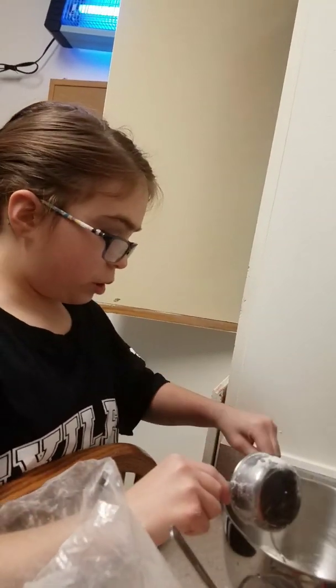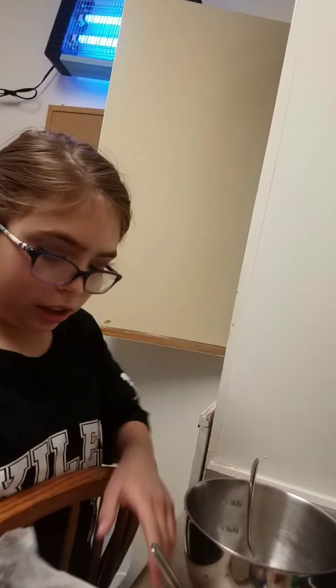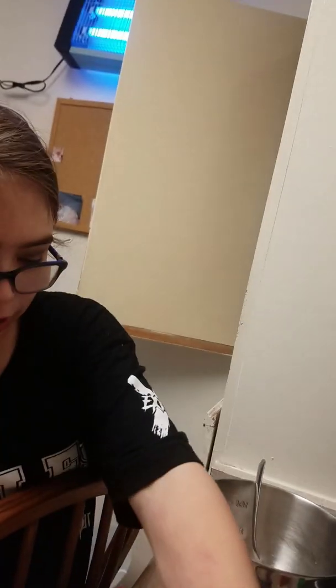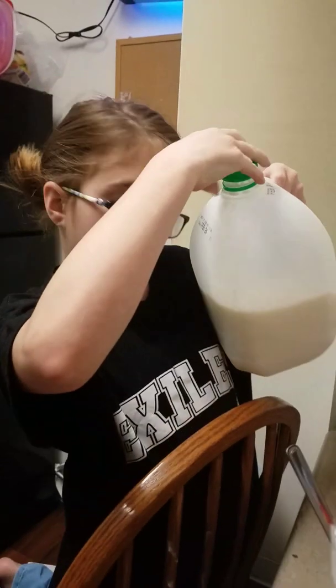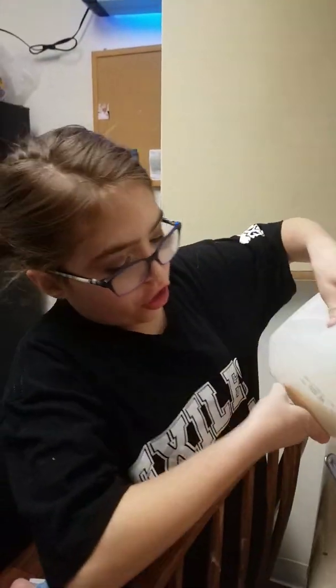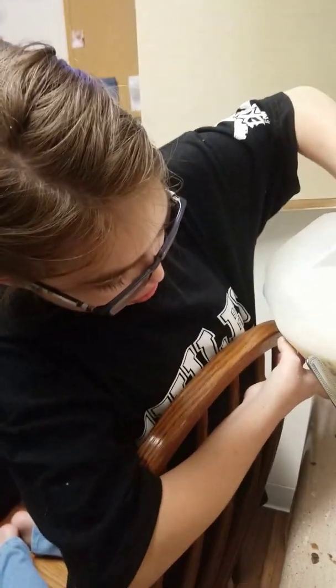Okay, so I'm just gonna smush the pancake powder. Okay, we're done with this. Set that off to the side and move on with this. So I'm using food coloring because fruity pebbles are dyed. So you need 2/3 of a cup of milk. 2/3 right there. Okay, that's good. Maybe a little bit more, but that's okay.